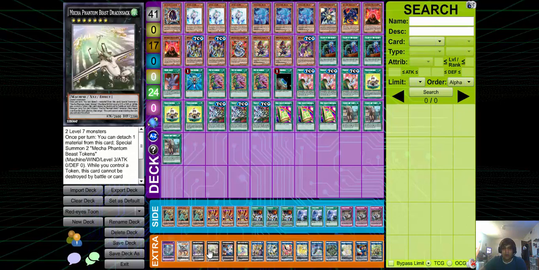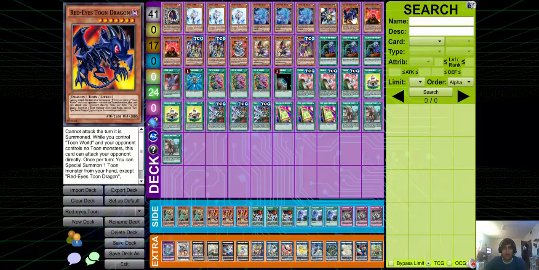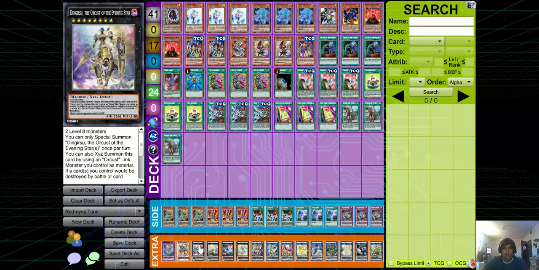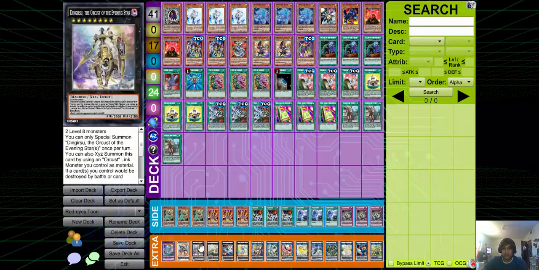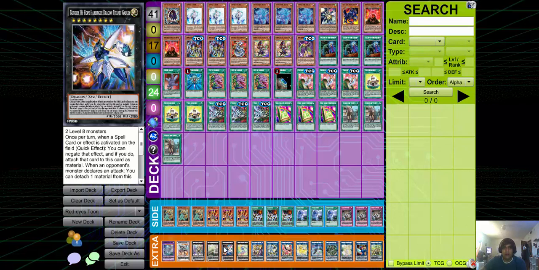We have our Borreload Savage Dragon. You sometimes go into Auroradon, and in that case it's pretty nice, but other than that, it doesn't come up that often other than with Valor and Red Eyes Toon, or with Valor and Toon Dark Magician, but it's still okay. We play the 1 Dendrisu. This personally hasn't come up that much for me, but I know it can with double Toon BLS. Use both their banish effects to make the Dendrisu to protect your border, remove stuff.